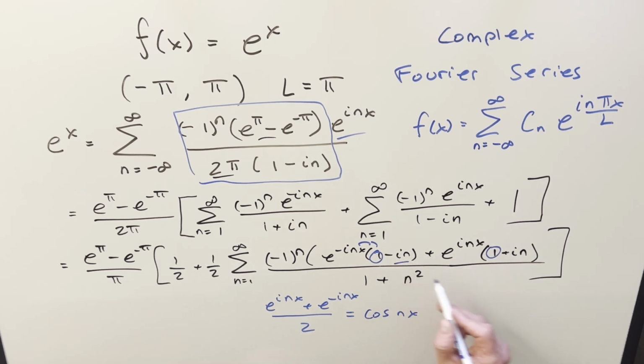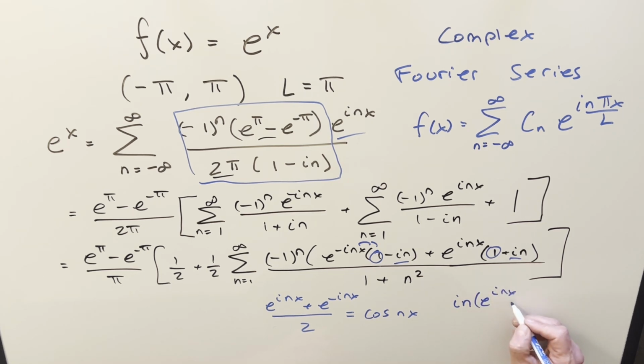And then we can do the same kind of thing with these in terms. If we put that all together, I could factor it like this, right? In in front, e to the inx minus e to the minus inx. Same thing, bringing in the 2 here. If I multiply by i over i, this becomes a minus 1. Well, then what is this thing? It's going to become just minus n sine of nx.